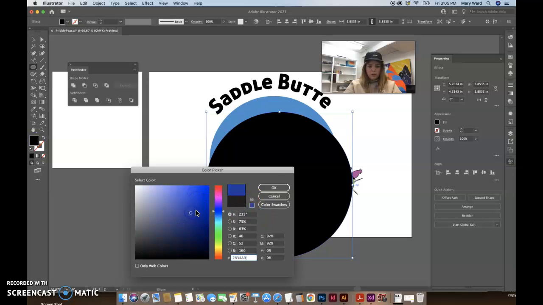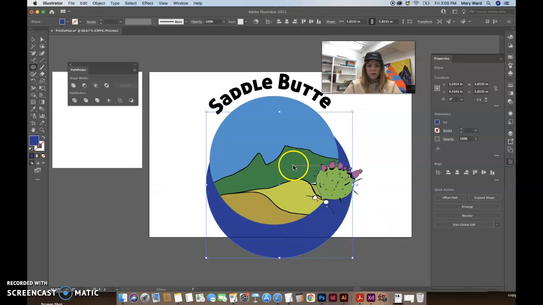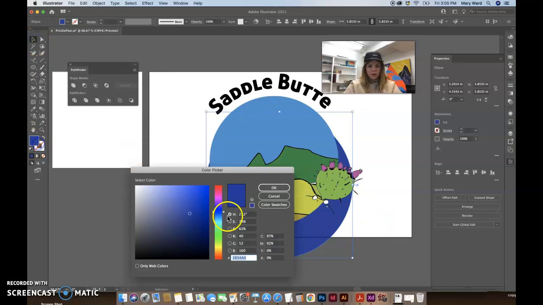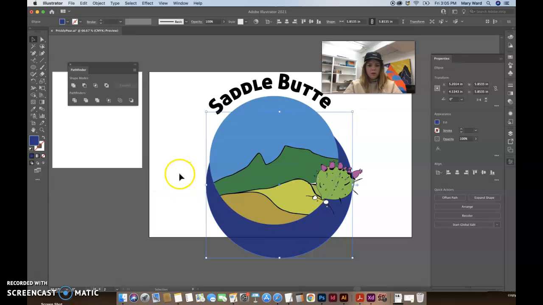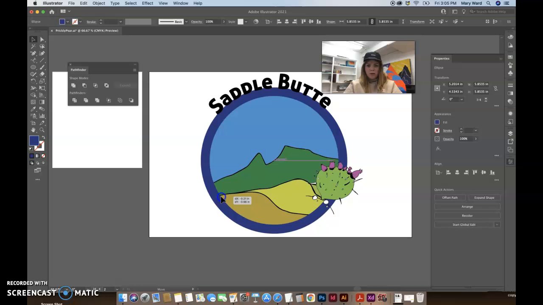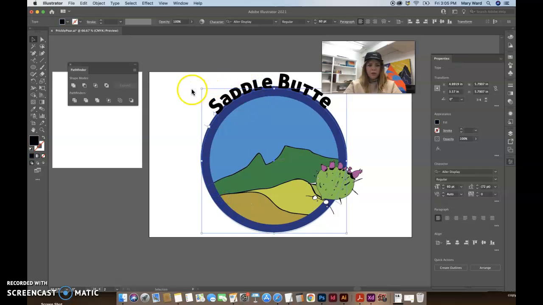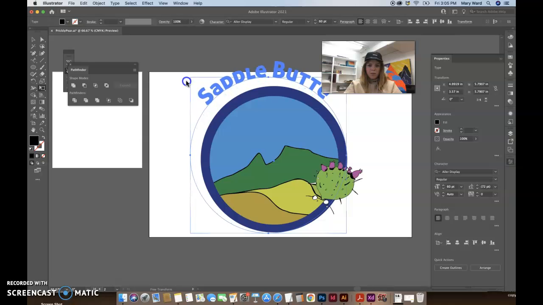I was really liking that color I picked out earlier, but this might not be dark enough, actually. I might need a little bit more darkness in there. So I'll take it further down by the black. Something like that. And we can make this bigger too. If we use the Free Transform, we can actually make this path, the Type on the path, bigger too, which I might need to do.